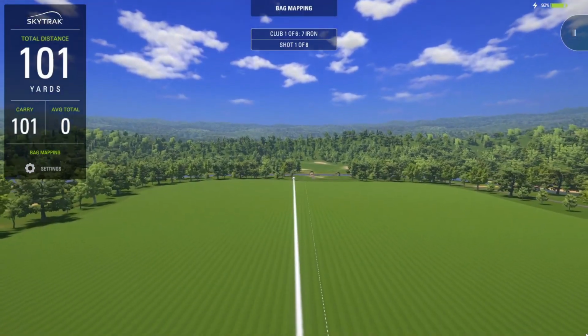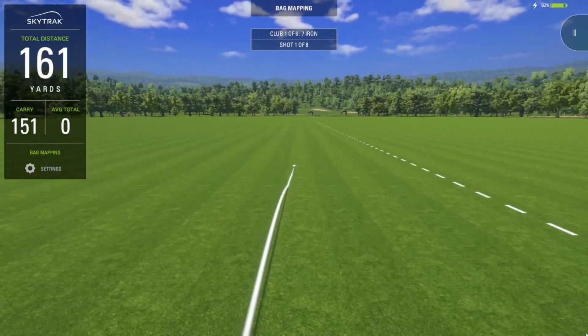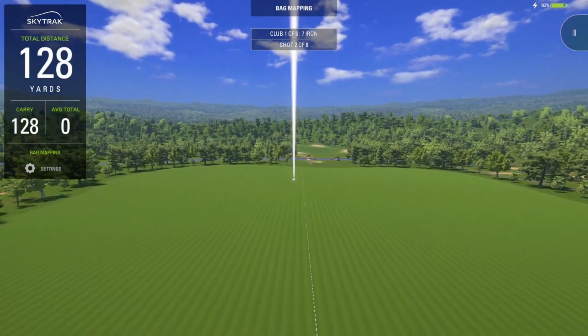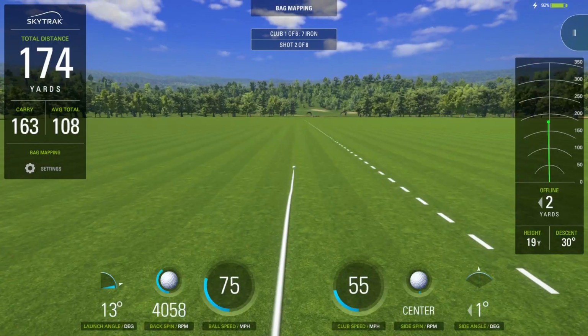Pretty good looking first shot here. I caught it a little thin, so it's going to be a little lower than normal, but that's decent for the 7-iron, a little short for me. Now that's better. Caught that one flush, heading right down there. A little bit of a baby fade. Carrying 163 out to about 175.